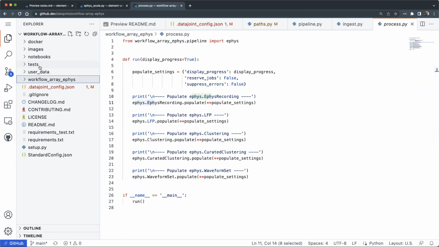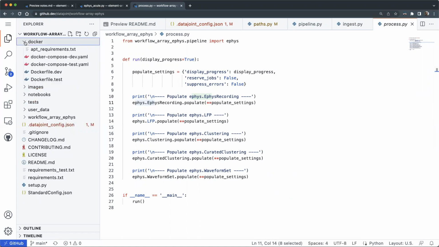The last things I'll point out are more for developers than average users. So these two subfolders here, tests and Docker, are for creating Docker environments in which we would then run integration tests. So those are just the tests that help us as developers know that the elements are working as they should as we push updates. Saves us time of testing each individual piece. But what these Docker files also give, for someone familiar with Docker, is an ability to generate an environment that already has all of the workflow pieces in the namespace.